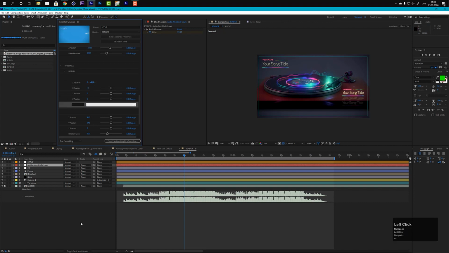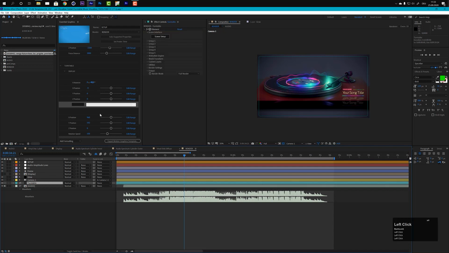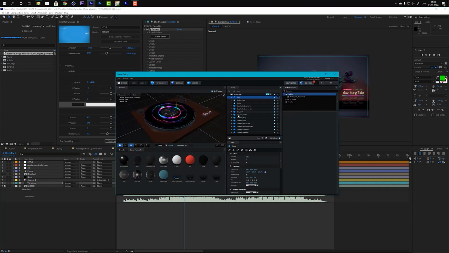If you want to turn off the display, you can turn it off, of course, right here. So let's say you say, no, I don't need to see it because I already have it here. You can turn it off inside this composition. And if you want to turn it off on the turntable, then you can go to the turntable scene setup in the element controls, and there you can then turn off the individual elements. So for example, here we have the display, just turn off this little square here.